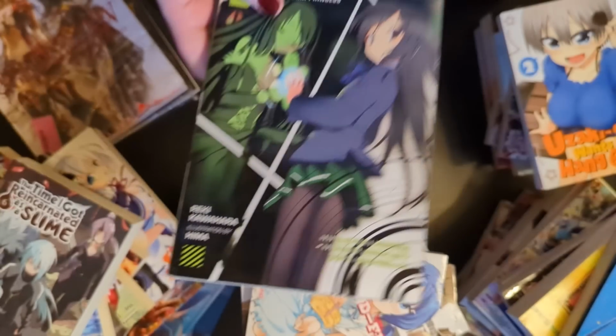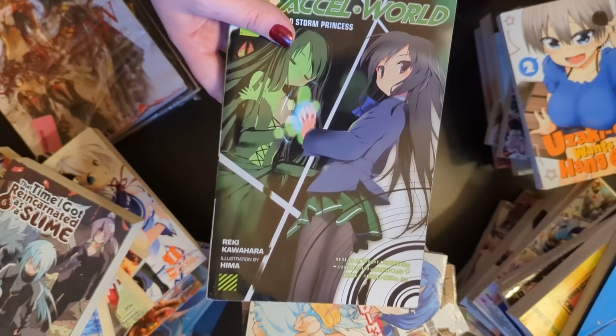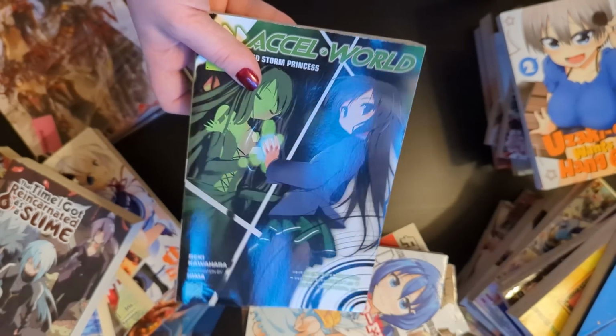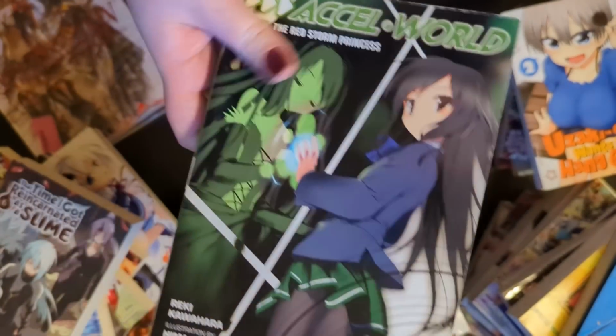Or he reads more. Next we have Axel World 2. So yeah, he can read even further past volume 1. Isn't that exciting? I think he has like 1 to 5 now, and then a splattering of later volumes because it's in the late teens, maybe early 20s. Same author as Sword Art Online. Oh, it doesn't say on this one. It's just definitely said on other volumes.